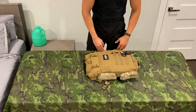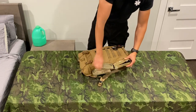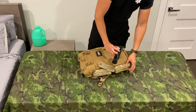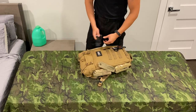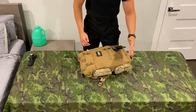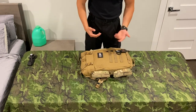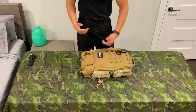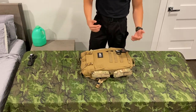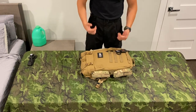Following the MARCH algorithm on the outside, we have four CAT tourniquets in these tourniquet pouches. These are all Gen 7 CAT tourniquets, all staged and ready to go — something that's super easily accessible and keeps them protected and out of the elements. It's easily accessible for yourself and others. It also saves a lot of space on the inside as well as providing ease of access.